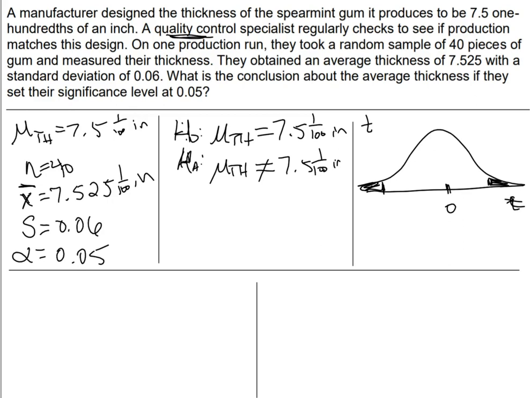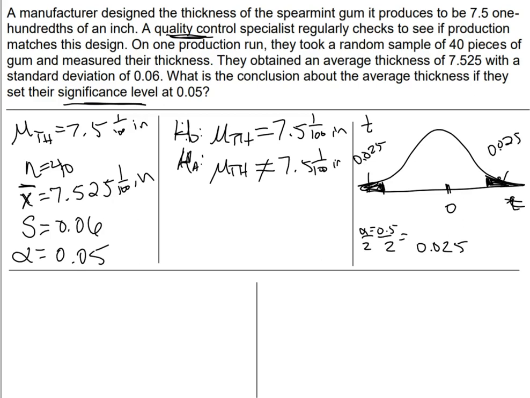The other piece of information that I want to add to this t-story is related to my level of significance. Remember, my level of significance, my alpha, is 0.05. It's the probability of me committing a type 1 error. My alpha value is the probability that I want to put in these shaded regions. When I have a two-tailed test, I take my value of alpha, 0.05, and divide it by 2, because I'm splitting it between the two tails, since it could be either above or below. That's how I could commit a type 1 error. So the probability in each of those shaded areas is 0.025.